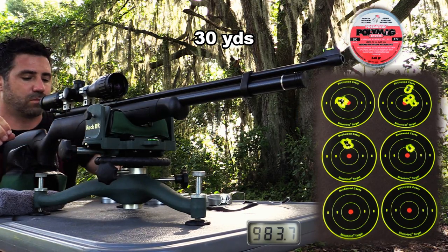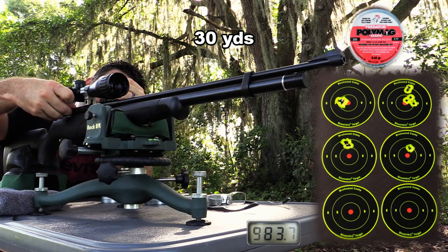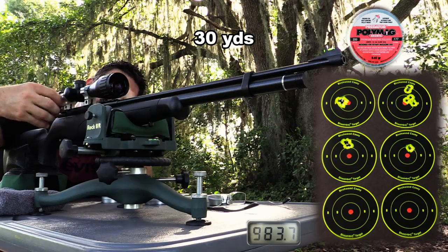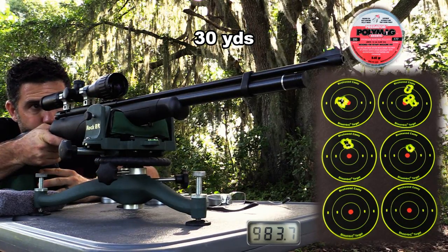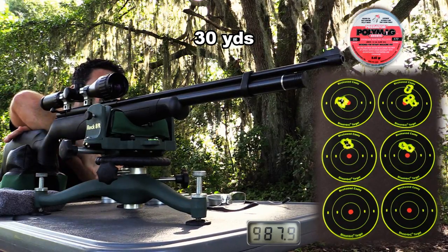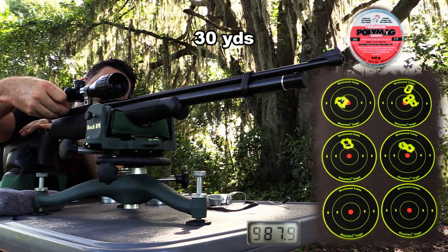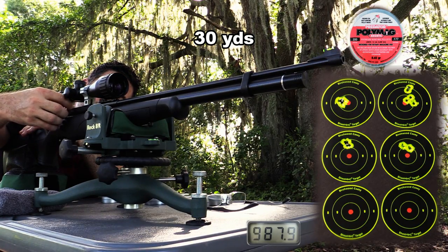If you're going to use your Maximus for hunting and pesting inside of 30 yards, the new Polymag Short is probably going to be one of the best choices for you. If you've been through some of the other videos here on the channel, and you've seen these pellets hit calibrated gelatin at 50 yards, you'll understand why I say this.